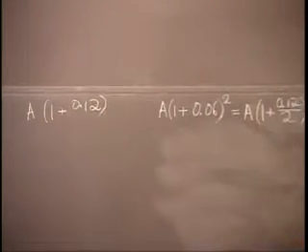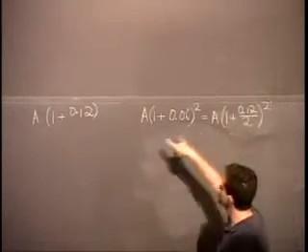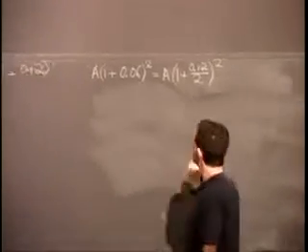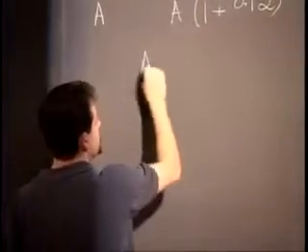You can plug it into a calculator, work out these numbers, times A is the same in both cases, and you find that the second one is bigger. And actually, if you look in section 9.2 of the book, you can find out what those numbers actually are. I just calculated them. Anyway, so you might say, well, why stop there? Why not do it 3 or 4 times? You know, you could do it n times.